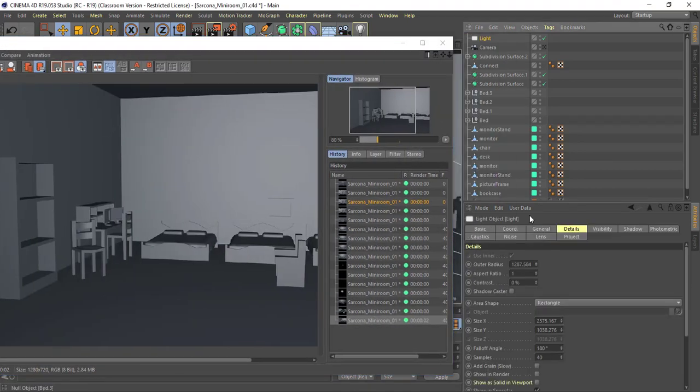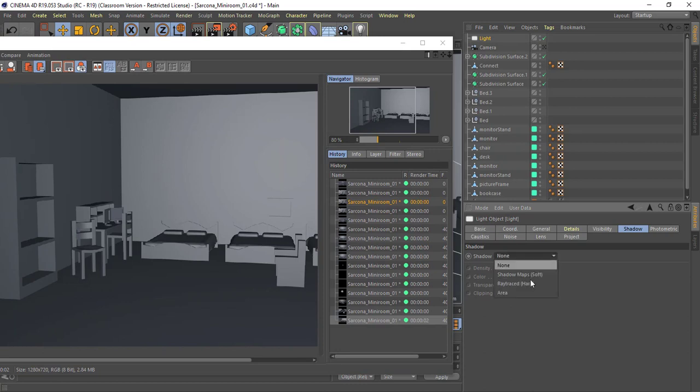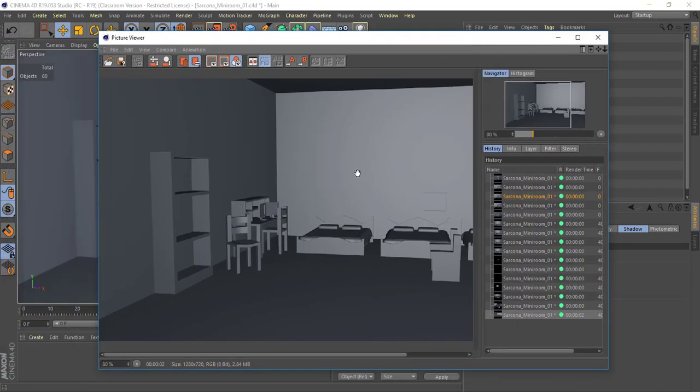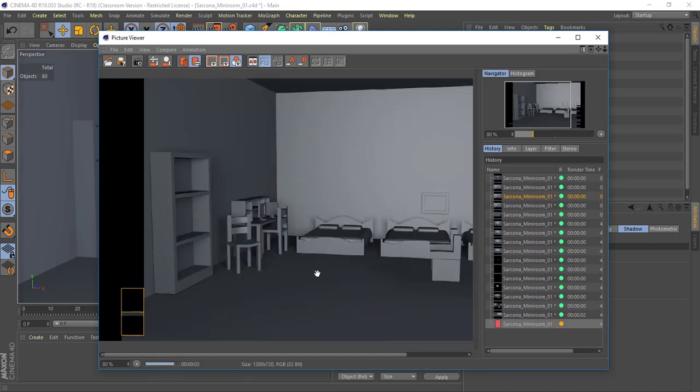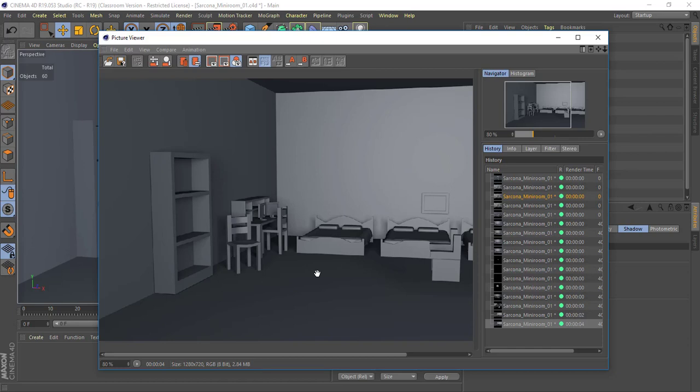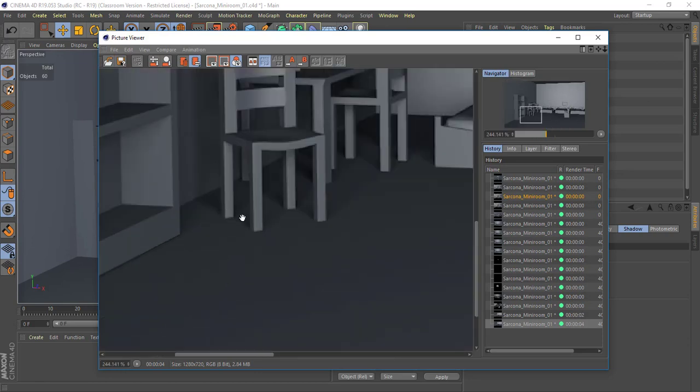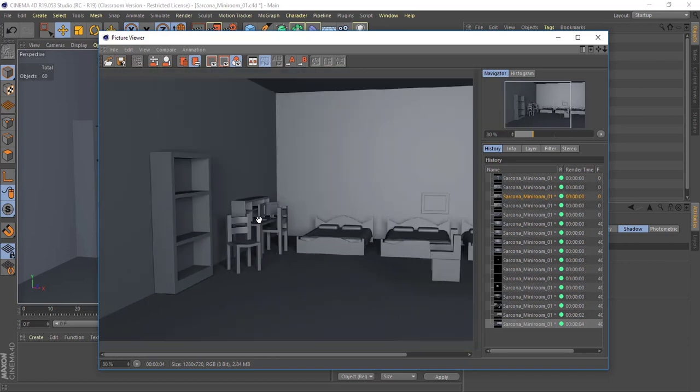Okay, so that lights up everything there. I'm going to go to my shadows. I'm going to set these to area light shadows. That's one of the advantages of area lights, is you get those shadows. And you'll see that these shadows are going to look a lot more realistic. Instead of our light coming from a single dot, which causes very hard shadows, the area light is from a panel. So the light is actually being emitted from a whole region. And what we get are these nice soft shadows that kind of spread out some, okay? Like a window would, yep.